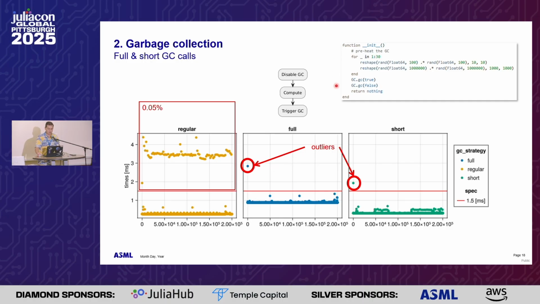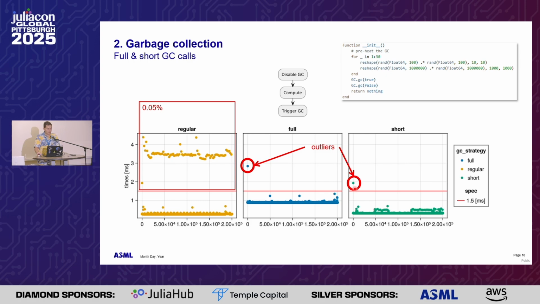This is the procedure that we use to preheat it. Apparently, even that is not enough, and I just decided, okay, we'll leave it here to warn you about this. The start of your system will require the garbage collector to settle down. Once it's settled down, it's quite reliable, quite stable. There is still some noise, but it's probably noise of the system, not noise of Julia.